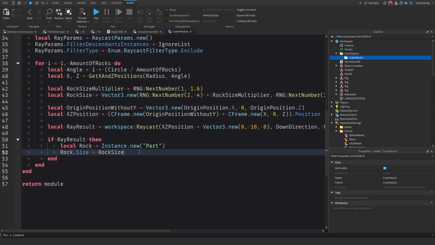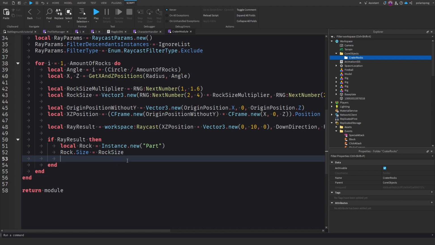Okay, so now that we've done that, we need to create the rock. So the rock size is going to be rockSize. Now rock.Material equals rayResult.Material.